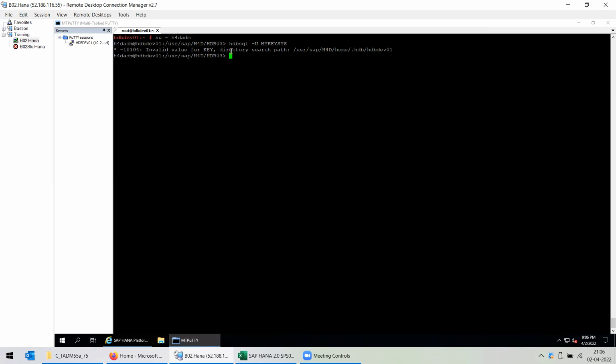Okay, invalid value for key directory search path. I think since we have done some renames and everything, it has given some error. hdbuserstore list. Okay, so there are no records. If you see over here, everything has gone. I think because of the system rename it has gone. So we'll create it again.